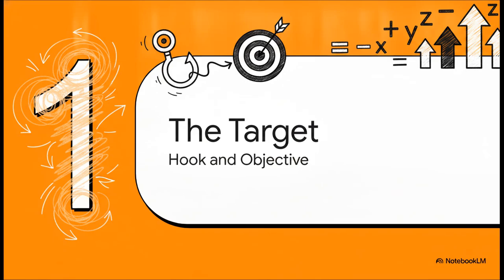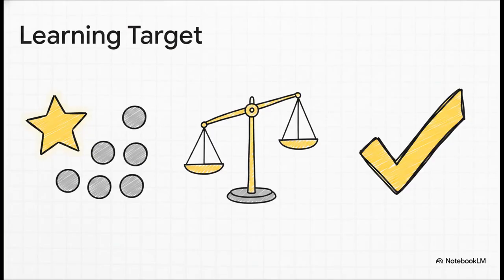So, part 1, the target. What are we actually trying to accomplish here? Well, by the end of this explainer, you're going to be able to isolate a chosen variable while completely preserving equality. You'll do this by spotting the operations applied to both sides of the equal sign. And finally, you'll verify your solution by substitution. Really, this right here is the absolute gold standard for algebraic thinking.